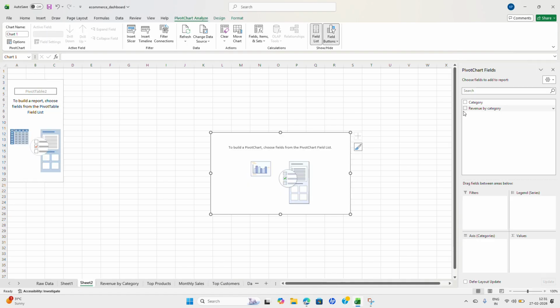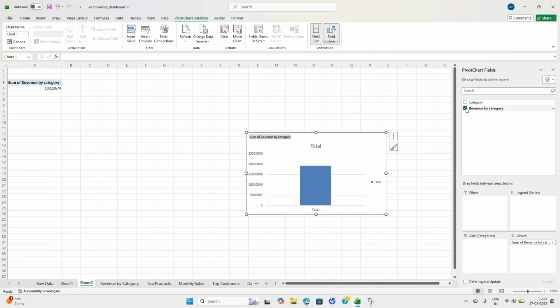Now you can observe here you want revenue by category, so select that. This is the sum of the revenue by category. As I already said, a pivot table just gives you a summary of the data. So this pivot table gives you the sum of the revenue by category.